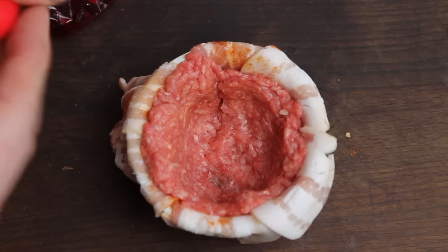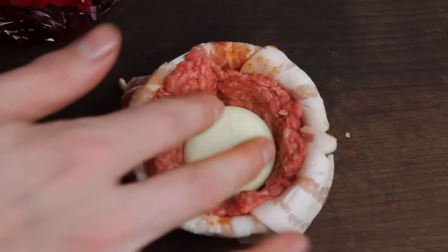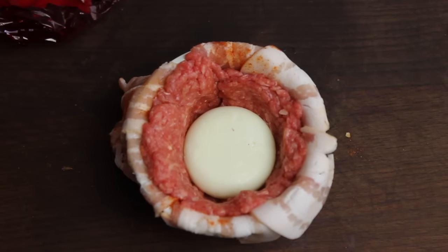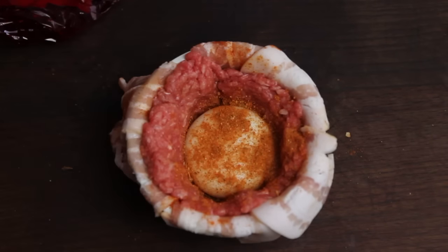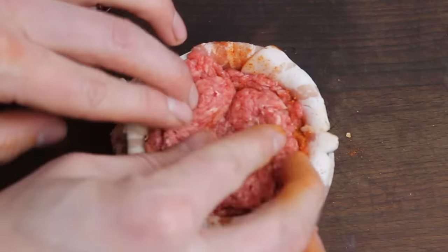Give it a try! If you've done one of the bacon pie recipes, have your own interpretation, or just try to make these mini bacon pies, go to my Facebook page, post the photo there, and I will share every photo and every video that has to do with bacon pie.